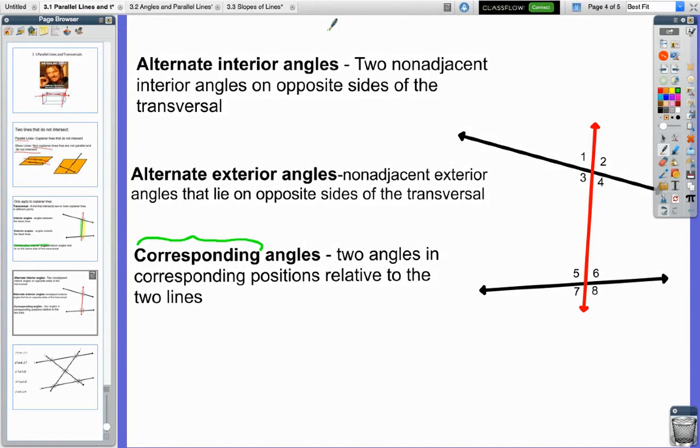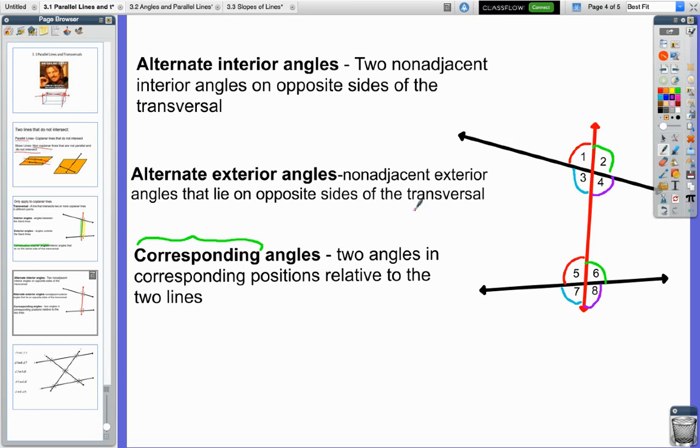All right, so sorry about that. All right, so corresponding angles, like we said, two angles in relatively the same position as each other, just in different groups. We got 1, 2, 3, 4, 5, 6, 7, 8. They all have a corresponding partner. So for example, angle 2 is a top right angle in this group right here. So its corresponding partner down here will be angle 6. Those two are corresponding to each other. 1 will be to 5. 3 will be to 7. And of course, then 4 will be corresponding to 8 down here. So match the colors right there.